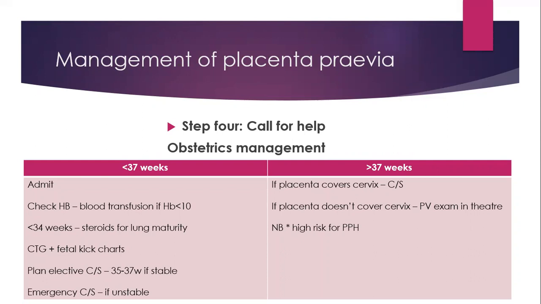Then if the patient is more than 37 weeks, so more than 37 weeks will be a delivery. It just depends on how we're going to deliver. If the placenta covers the cervix completely on the sonar, they will have a C-section. If the placenta does not completely cover the cervix, or if they are feeling brave, they take the patient up to theatre, they do the PV exam in theatre, and if they cannot feel the placenta in the cervix, then they will augment and they will deliver. But this is very risky, so usually they will just send the patients for elective C-sections.